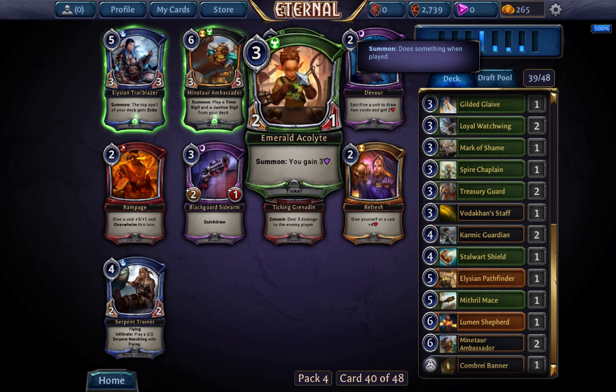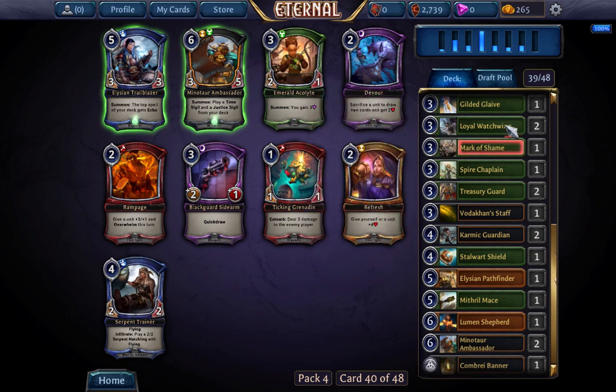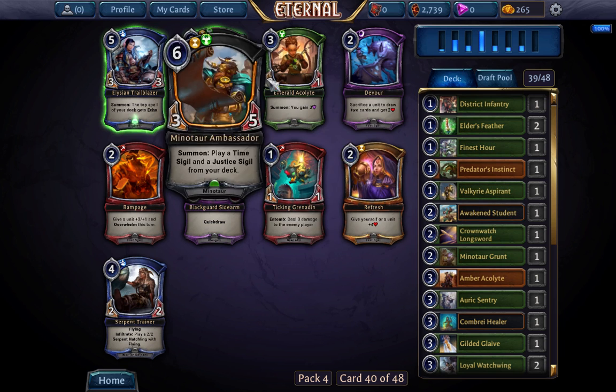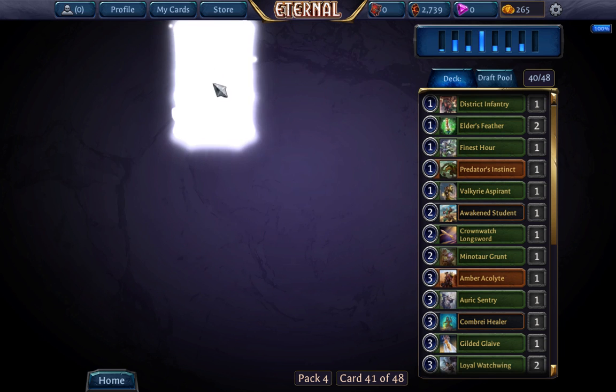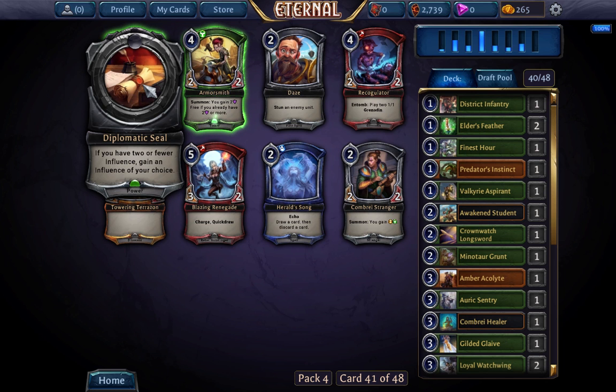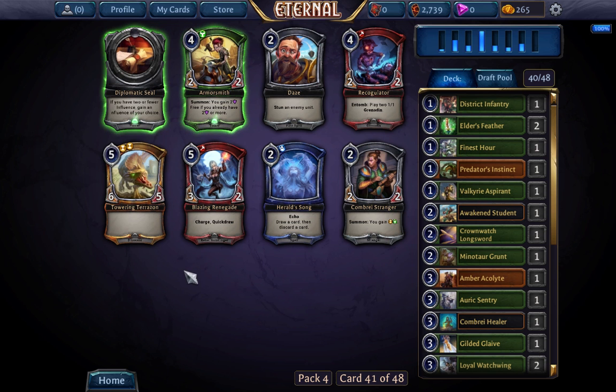We've got a 2/1 that makes your weapons better, but most of our weapons go on the creatures themselves, and we've got a good number of 3-drops already, so I don't think we need another 2/1. We'll just take the big guy for the deck thinning. We've got Diplomatic Seal. That is a good mana fixer, so if we want to try to play red, this may make that possible.